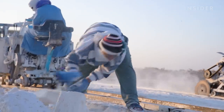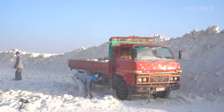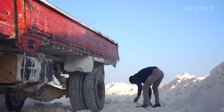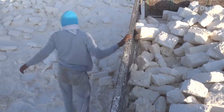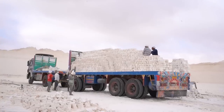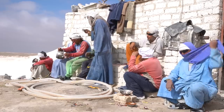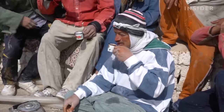Once the stone is safely cut, workers turn the blocks so the machine doesn't break them as it goes by again. At the start of a new quarry, the stones don't come out perfect — those chunks go to a separate factory to be ground into powder. Perfectly cut stones that haven't been sold yet get stacked. But blocks that have already been purchased are thrown straight into the truck, and the miners have perfect aim. If they're lucky, they might get a $3 stipend for food and tea on top of their $6 daily wage.